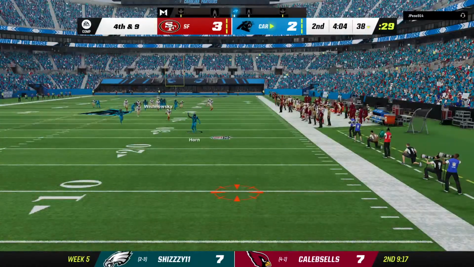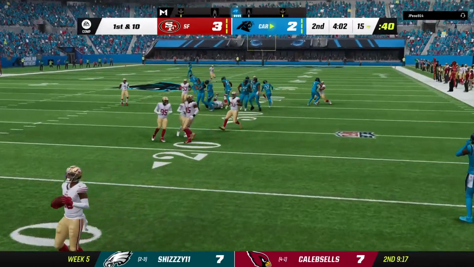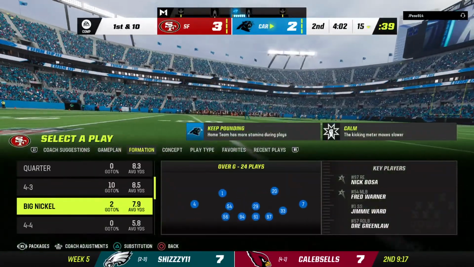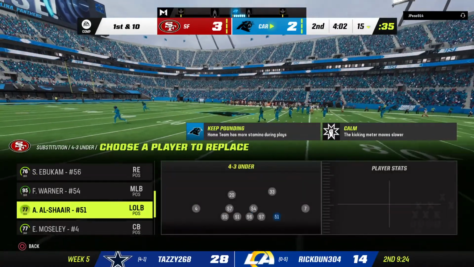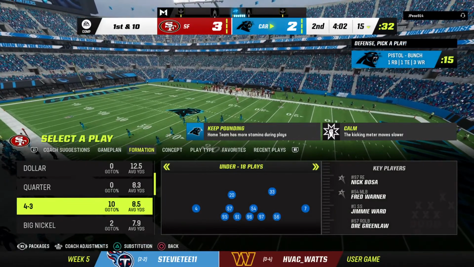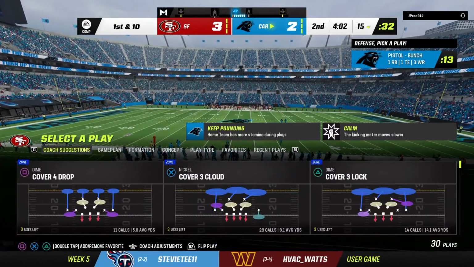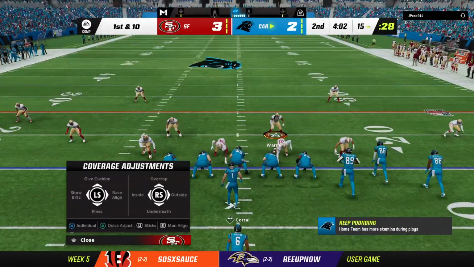Wisnowski on to punt as he sends this one away. And they'll get to this and touch it. Looks like, yeah, right at the 15-yard line here. The Panthers out there and ready to begin their next drive.